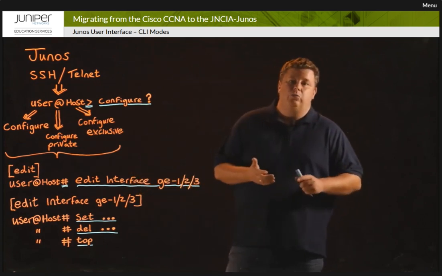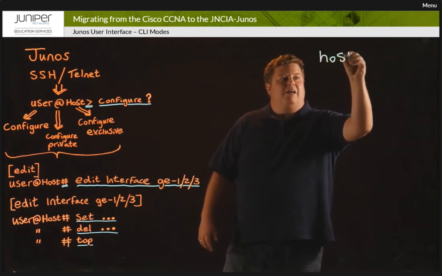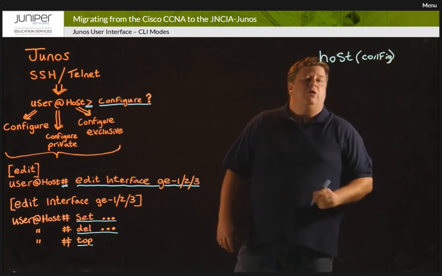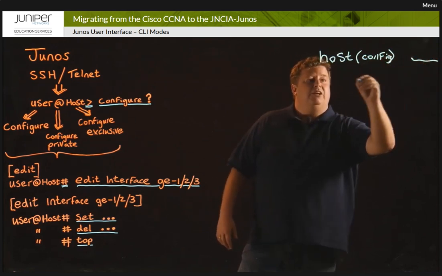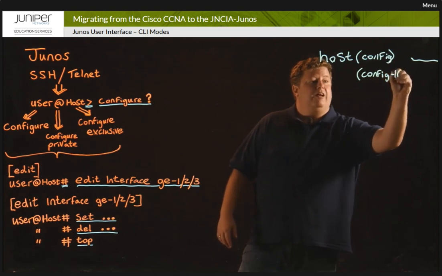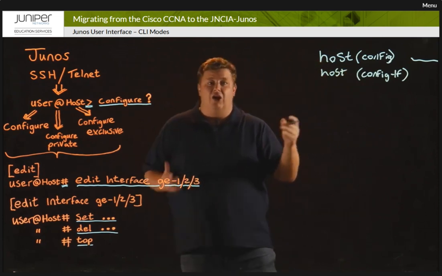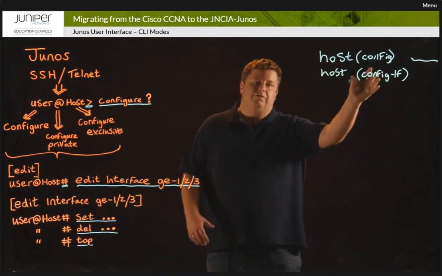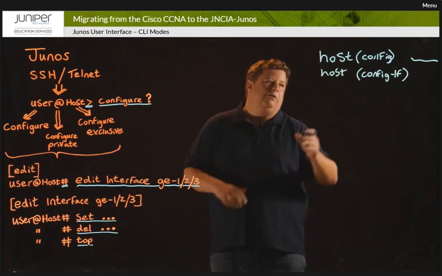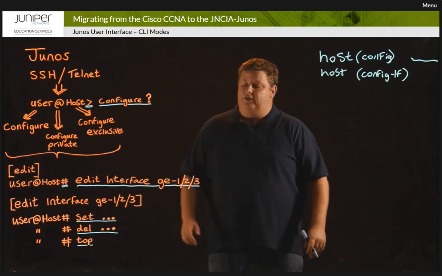Now, if this was IOS, we would know we were in config mode. We'd be seeing something like hostname (config). And if I typed in some interface name here, that might transition to tell me that I'm config-if at the same host. But it kind of leads me to guess where I am. I know I'm configuring an interface, or it reminds me if I'm configuring a line or a routing protocol, but not which line or which routing protocol or which interface. So some similarities, but Junos is being a bit more helpful here for us.